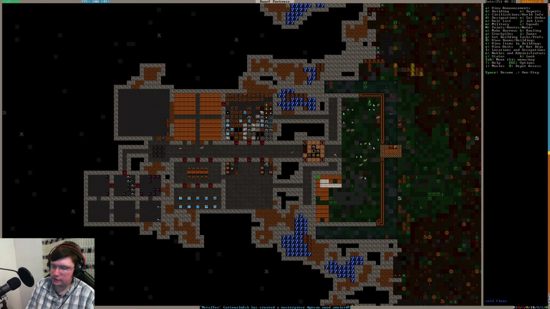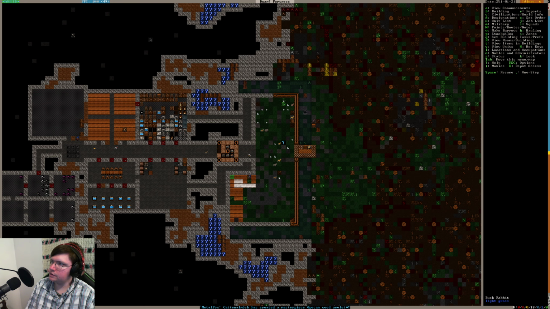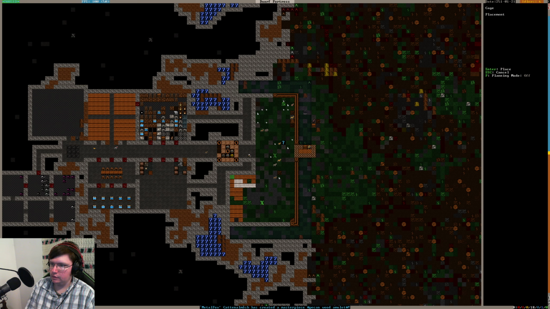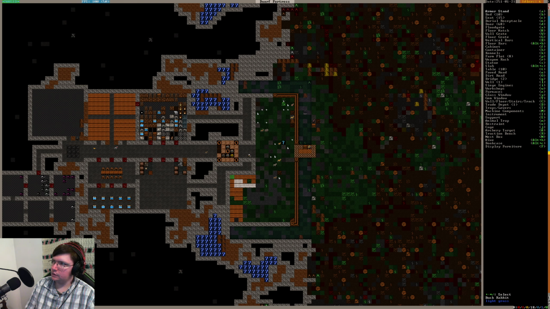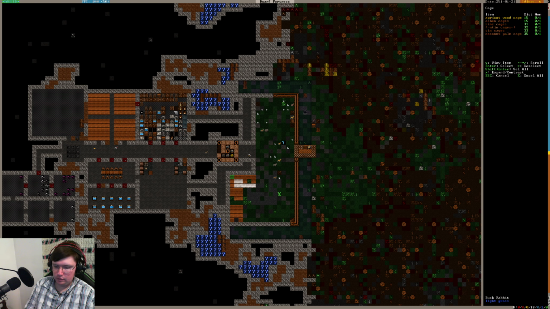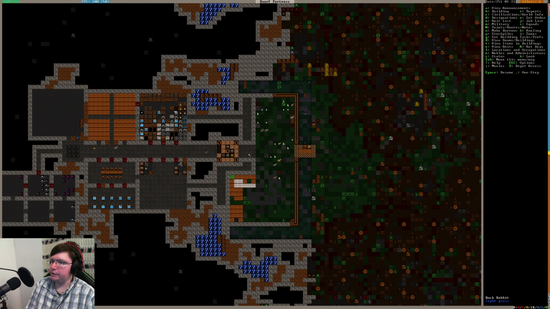Yeah, we have a caged elephant and a caged water buffalo now, so let's build. There's like a cage one. It's not the kennels. Animal trap. Cage J. No. Elephants. I have to expand the list. Water buffalo.